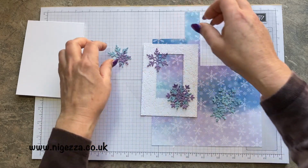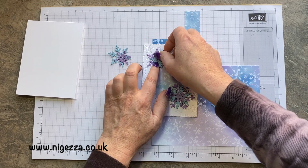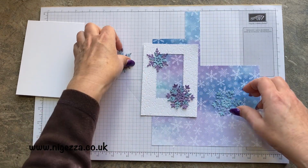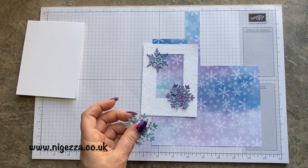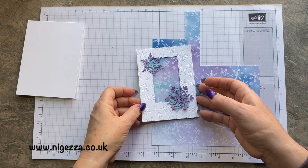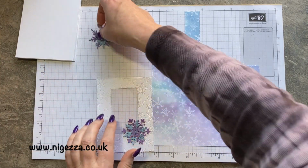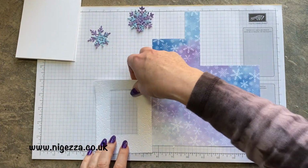I just love Island Heather. It's purple. I love you. Yeah, I think I'm going for that. I think that's what I'm doing. Right, so I need to just cut a little square there. So I'm going to leave them there so I don't forget.